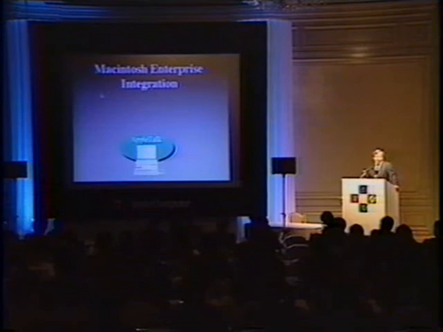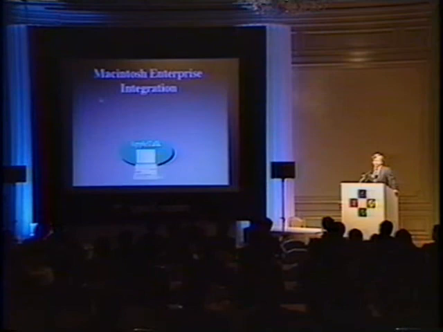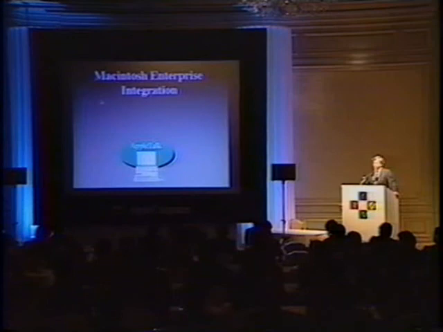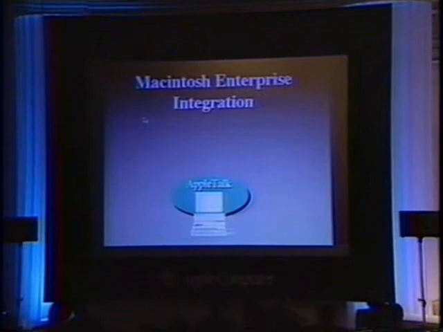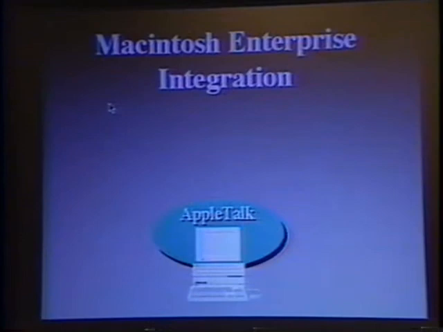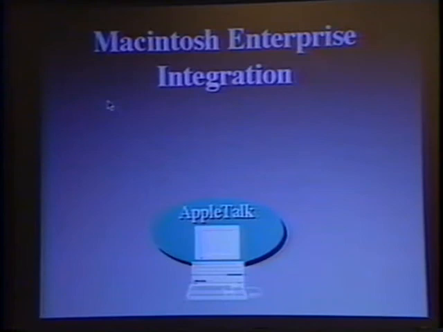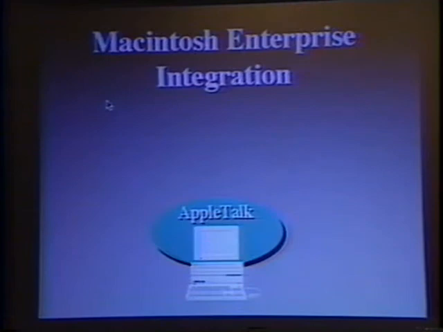Networking on the Macintosh has been there from the beginning in the form of something we call AppleTalk. AppleTalk is a very popular networking architecture. In fact, if you look across the world in terms of installed base, AppleTalk, depending on the country that you're in, is number 2 or number 3 in overall number of installed network connections. And it's got that position for many good reasons, which I'll get into in a few minutes. But it is at the core of everything we do. It is built into the Macintosh.